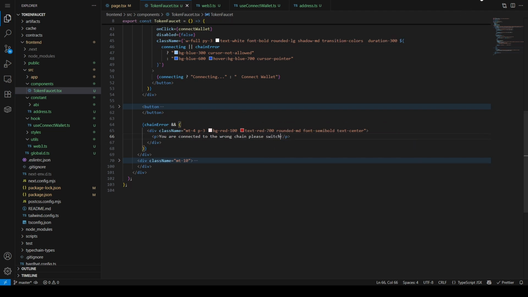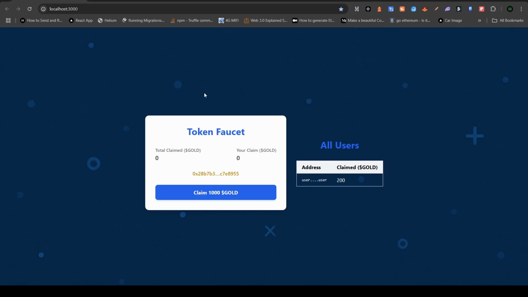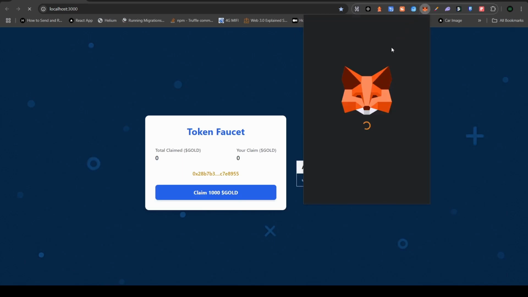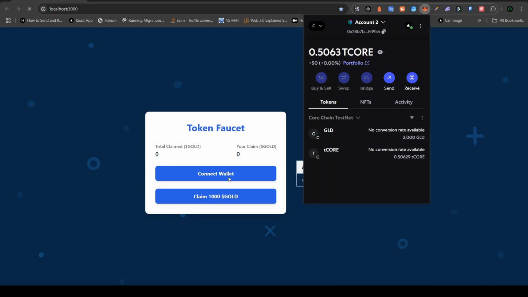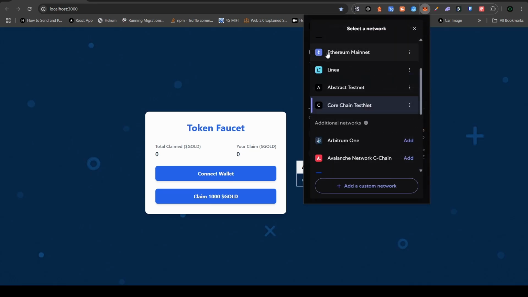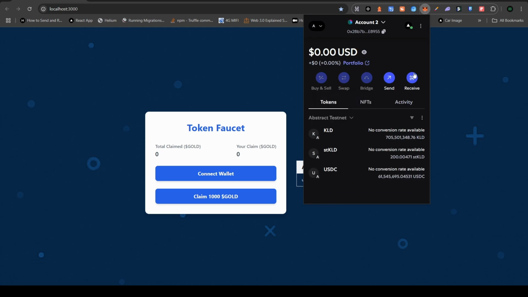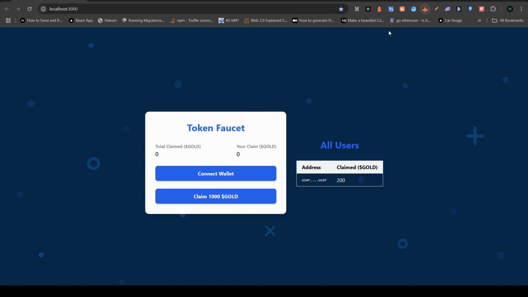Alright, so let's test this by refreshing and changing to another chain. Let's see if that's going to pop up and if this is going to freeze. So say change to this. Alright, let's refresh.